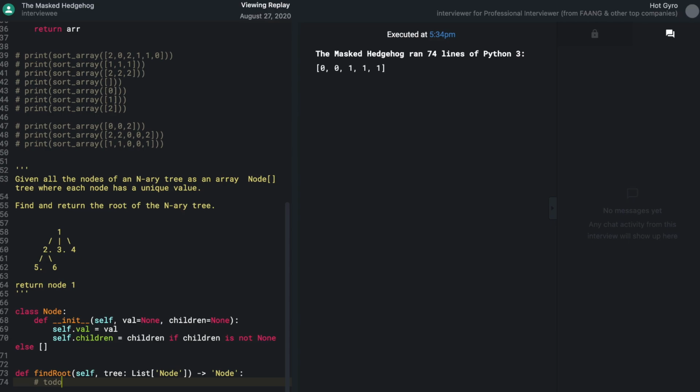Okay, so how do I do this? Let me see. So 5 and 6. Let's say I start with a 5 in find root. I can look at the val, there are no children.